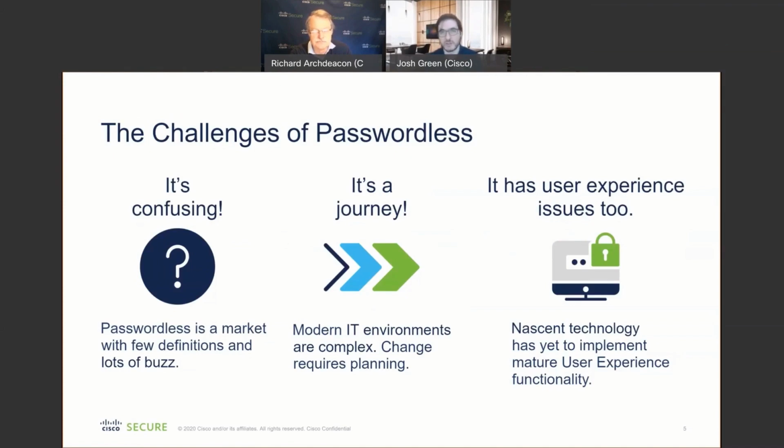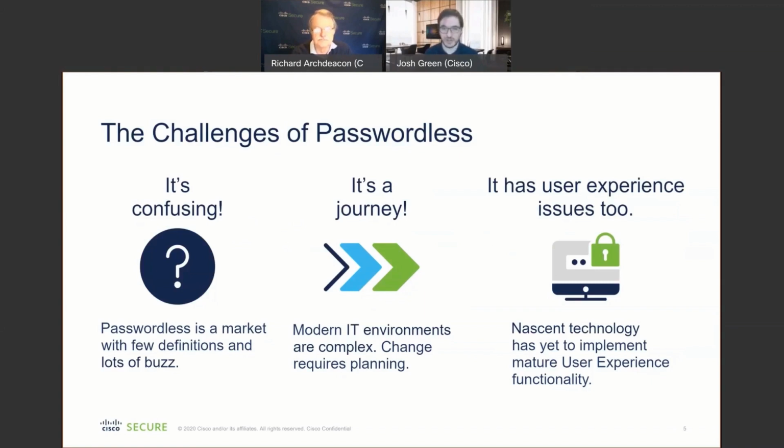Some organizations are referring to passwordless as simply what we would have maybe called password vaulting in the privileged access management space, where the password exists, but we're hiding it from the end user, and we're relying on biometrics or passwordless to get them into the vault, and then the vault sends the password to a target system. Well, that solves the user getting phished, which is an important thing, but it doesn't solve man-in-the-middle attacks. It doesn't solve pass the hash. It doesn't solve the password database itself being breached in some way. So it's a very different definition, and we need to come to some kind of an agreement in the market of what really is passwordless and what isn't.